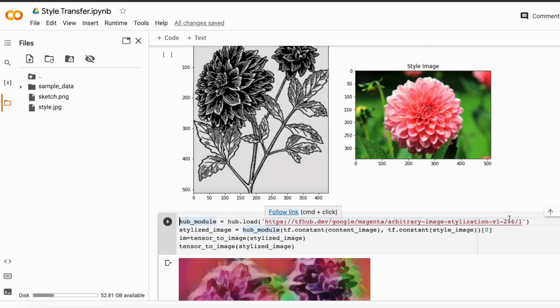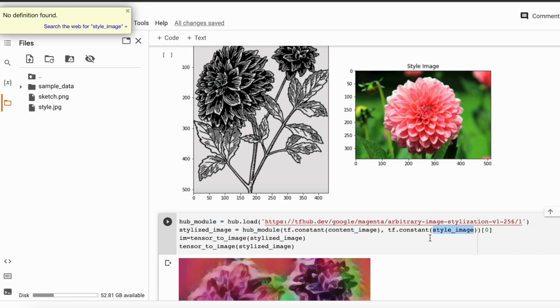Next, we apply the style to the content image by passing it through the loaded model using hub.module. It takes two parameters, the content image as well as the style image, which we have passed over here. The function returns a stylized image which we extract using the 0th index, as we want only the first and only tensor returned in the tuple.